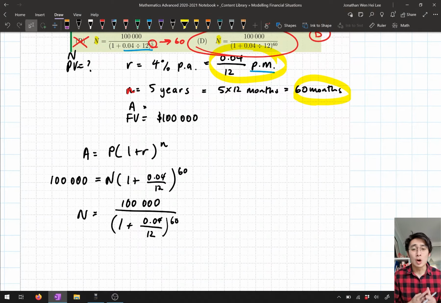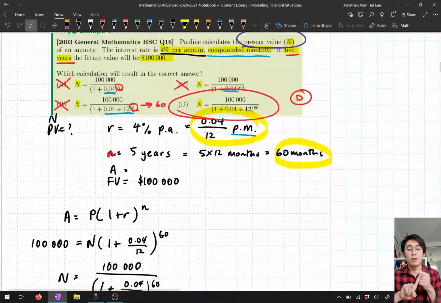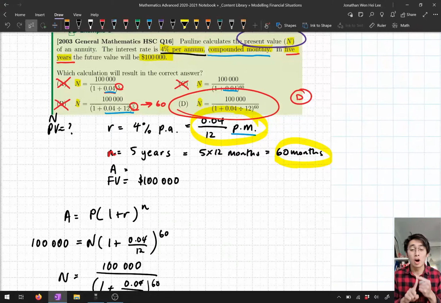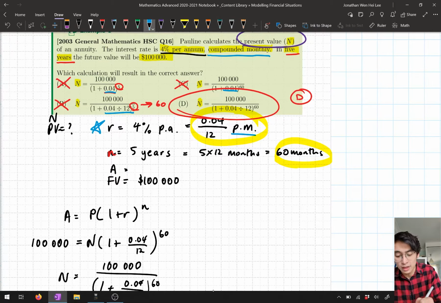The only thing to note is that we want to be really careful with how regular the compounding period is. So is it monthly? Is it yearly? Is it daily? Sometimes you might get a question where it's compounding daily. And so we need to make sure that our interest rate, that first line over here, matches up with that. The second thing is, once we've gotten the correct interest rate, we need to also make sure that our number of periods matches up with that.